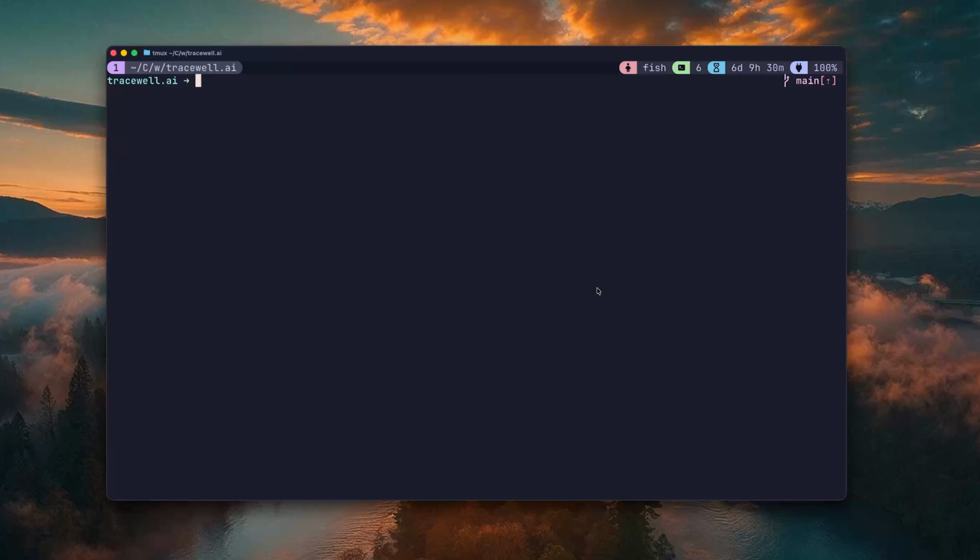The script from my previous video isn't obsolete. We're going to move that logic into this hook. Let's walk through the hook configuration and the script that it calls. First, we're going to need to update our settings. Instead of our Claude settings.json, we'll add a new hook for WorkTreeCreate.